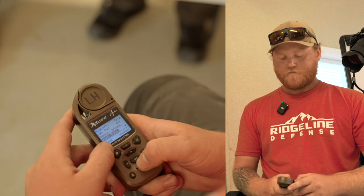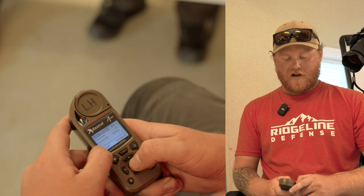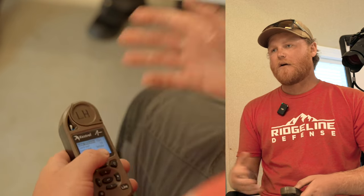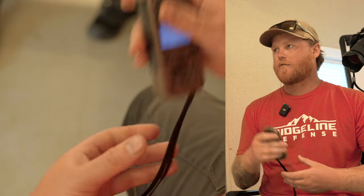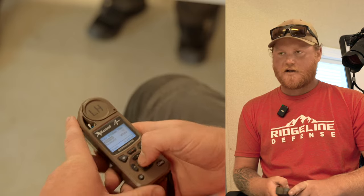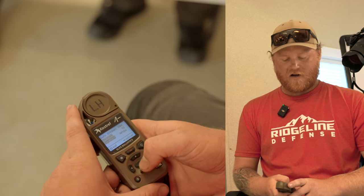So you back out of that, go down below that, you have display. You have auto shutdown, depending on how long you want it to stay on while you're not touching it, until it turns off. That's all that is. In time, contrast, pretty much just leave it on 10. Haven't had any issue with that.